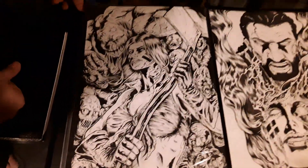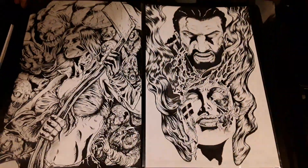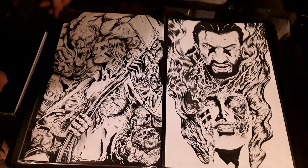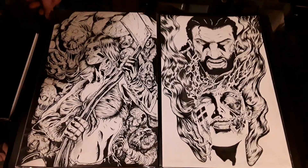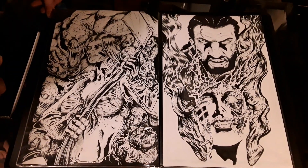Those two pages and then these next two pages are kind of splash narrative pages. When you get the book and read it, you'll understand why there are these big splash, montage-y sort of pages in there. It's something I like doing sometimes in my storytelling. I love these pages — I'm super happy with them. At shows where I got to show these earlier in the year, the response was great to them.